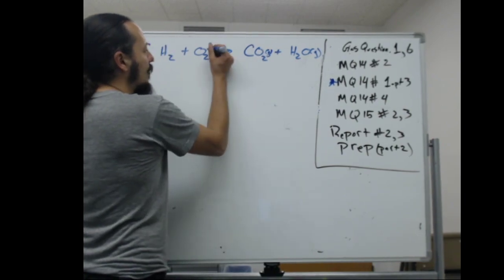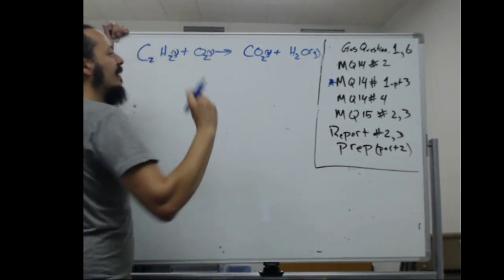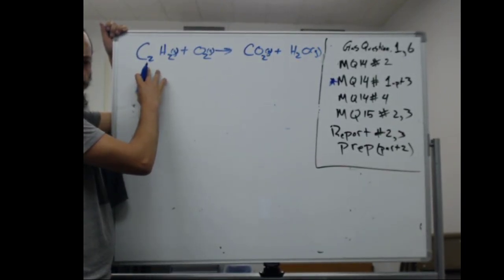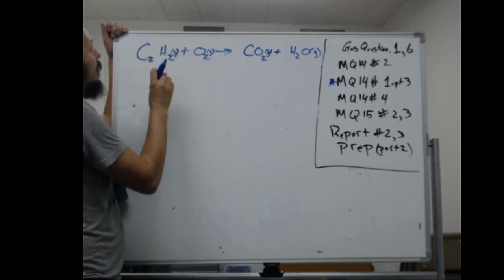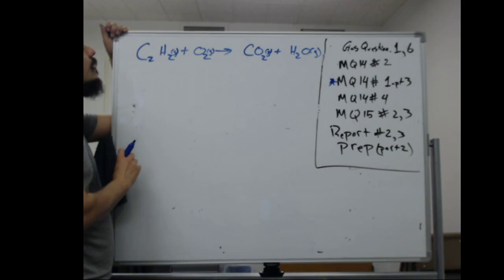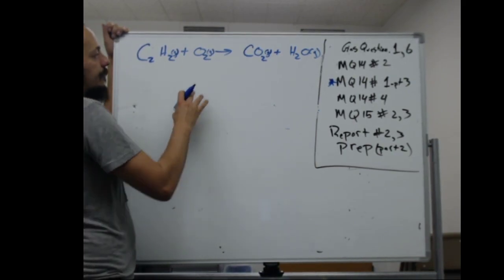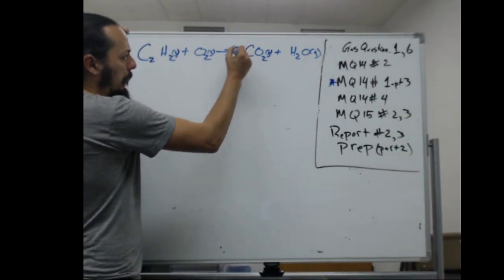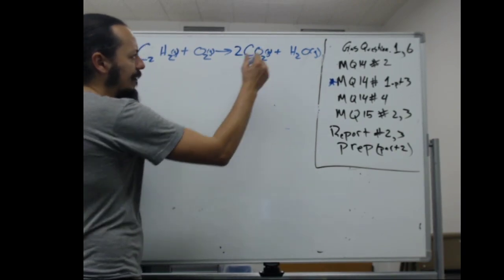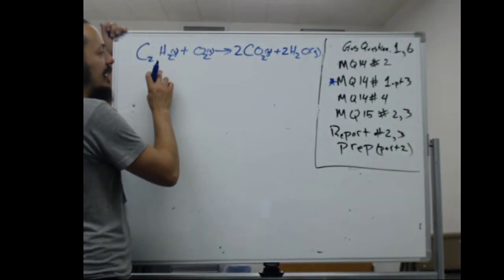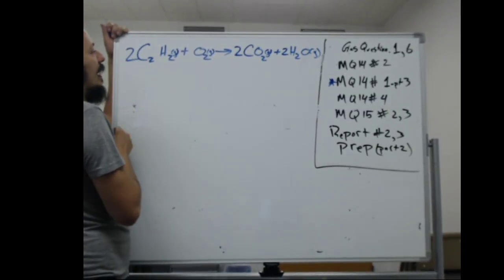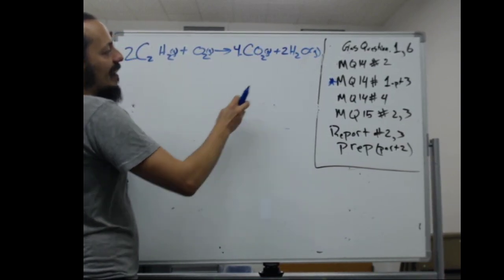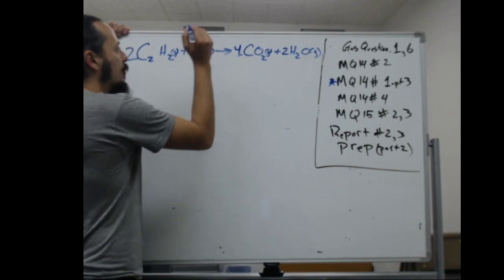Always states of matter, or I'm going to take off points. And then balancing coefficients. Wait, C2H2? Ethine, yeah, C2H2. Okay, balancing coefficients. Oh, no, that's not right. Okay, we're going to need a 2 there to get my oxygens even, but now I've got 4 hydrogens, so I'm going to need a 2 there to get 4 hydrogens, which means I'm going to need a 4 here to get my 4 carbons, and then I've got 5 O2s.